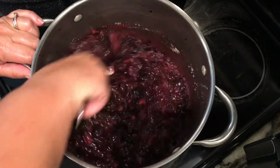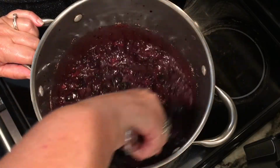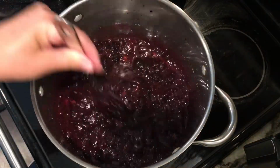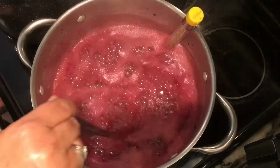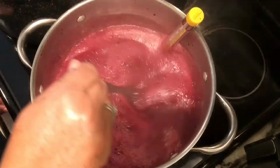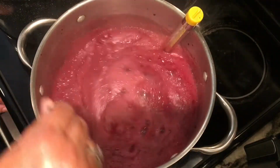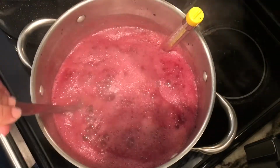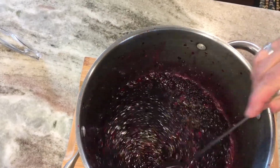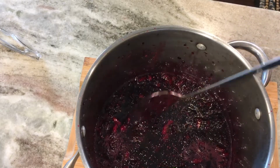Then once the sugar dissolves, I increase the heat up to medium-high, and I start to cook it rapidly to get to the gelling point. And then I have a thermometer that I can dip into the hot liquid, and it gives me the temperature. And you want to cook this, stirring constantly, until it reaches 220 degrees. That is the jam set stage. So once you reach that, you can take your pot off the stove, and it's nice and thick. It's got that jelly consistency, and we can go ahead and start putting it in the jars.